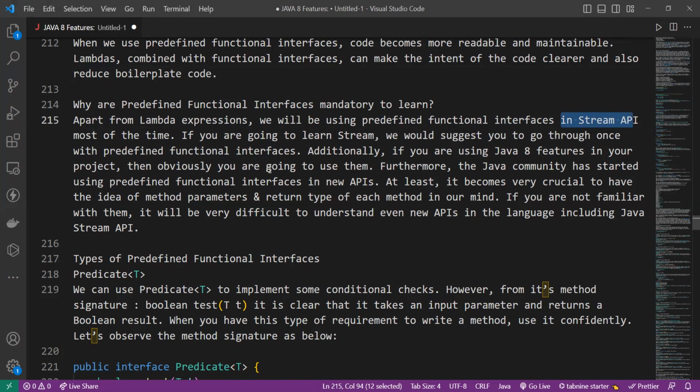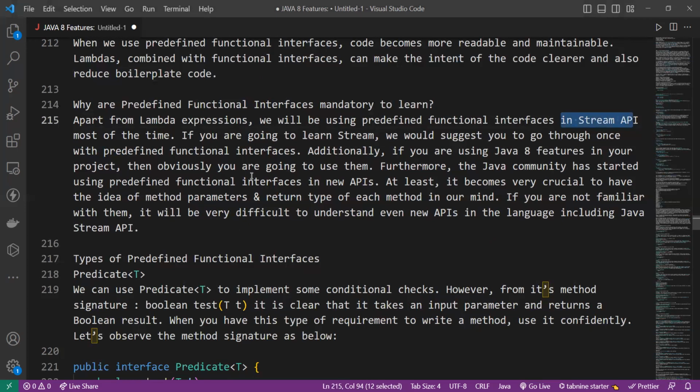The Java community has started using predefined functional interfaces in new APIs. It becomes very crucial to have an idea of the method parameters and return type of each method. If you are not familiar with them, it will be very difficult to understand even new APIs in the language, including the Java Stream API.